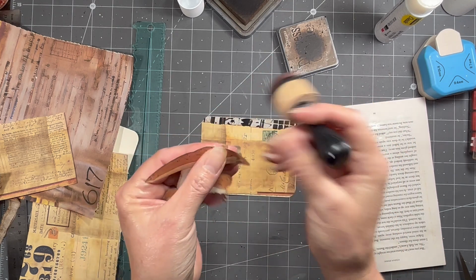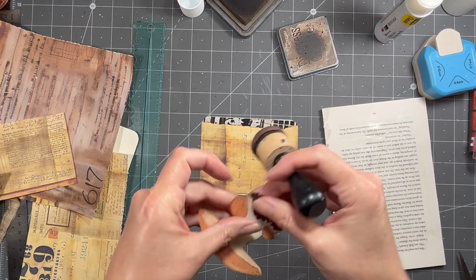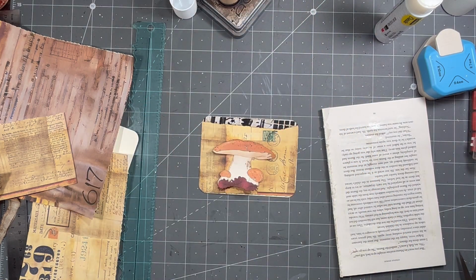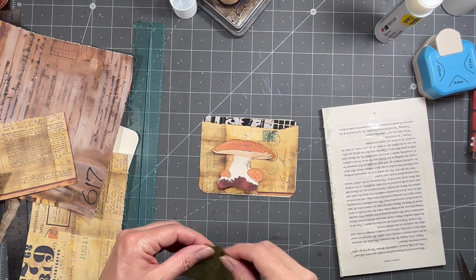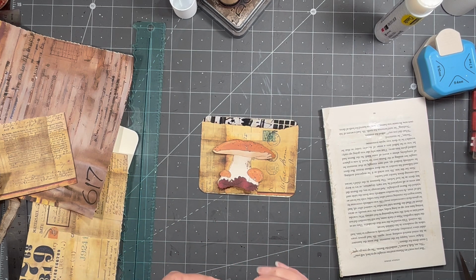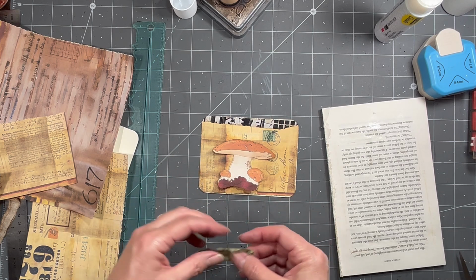And it's not for everybody. Like I said, I don't write, so I probably wouldn't. The few journals that I do have that friends have given me or that I've purchased, I just put on a shelf, look at them. A lot of times I look at them for ideas, just because obviously a lot of these ladies have amazing ideas, and I just enjoy looking at them.